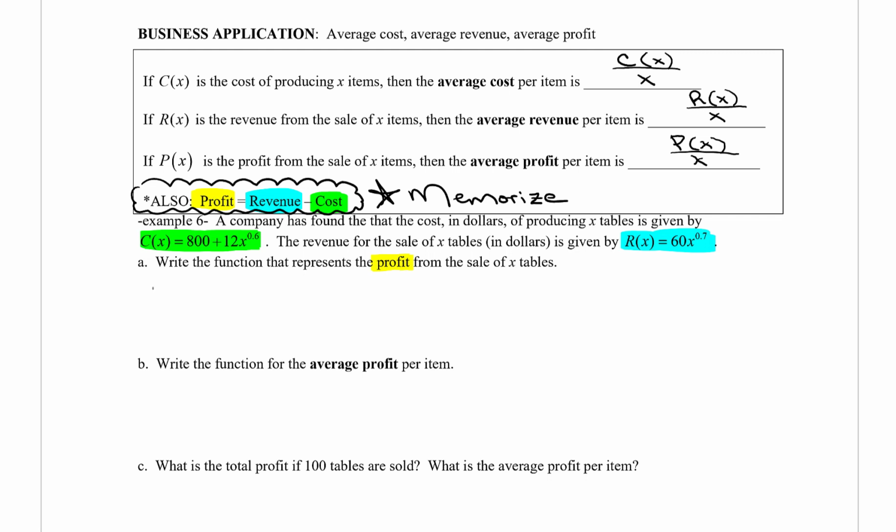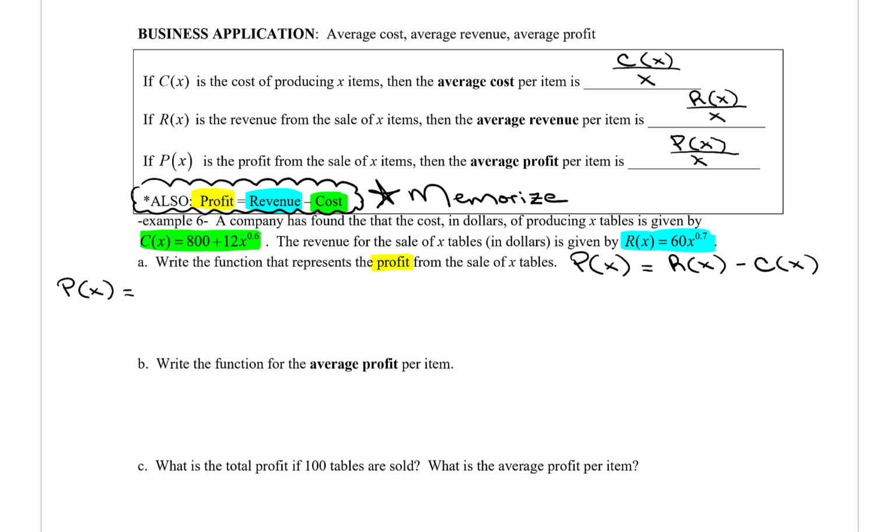I'm going to write down that formula, profit equals revenue minus cost, but I'm going to write it in the form P of x equals R of x minus C of x. Now let's substitute everything that we know. Before I do that, let me move this formula to the right-hand side of the screen because I'm not going to have enough space to write everything I need to write here. So we're just going to move it over.